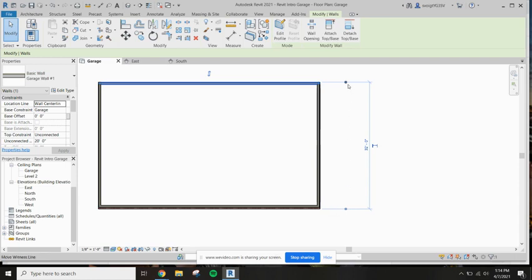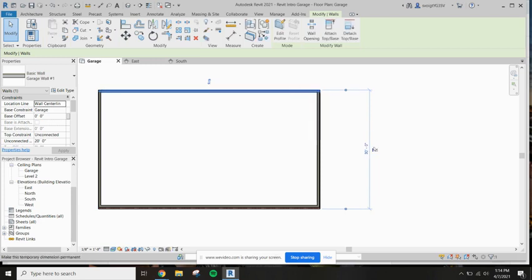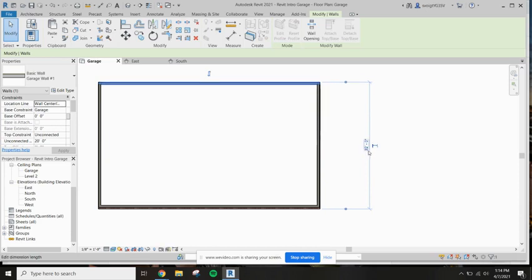Okay, so when I have this wall highlighted, that means I can click in here and I can change how far apart those walls are. So it's 32 feet from here to here. If I type 30 in there, it's going to move the wall I have highlighted closer. You see how I moved it closer? But I want it to be 32, so I'm going to change it back. It changes it back to 32 feet.